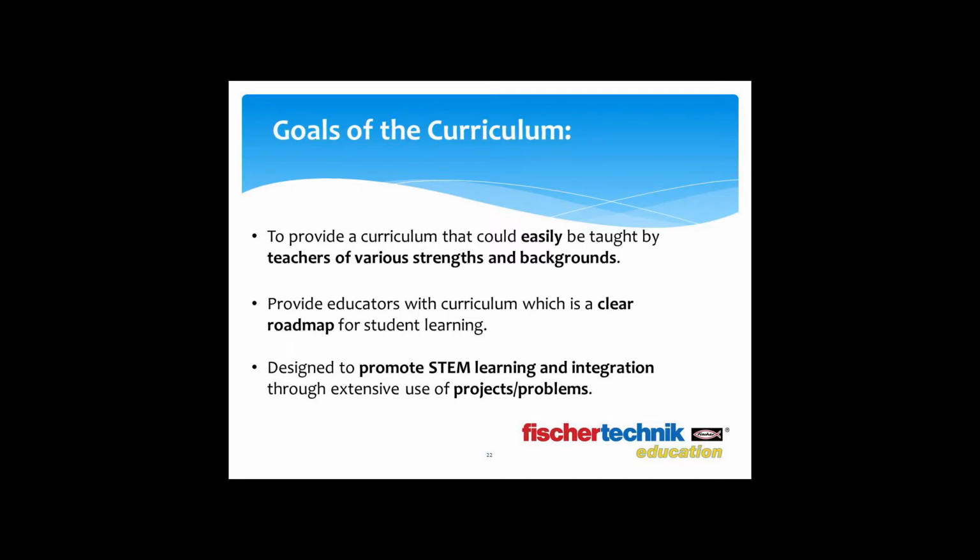Now, when Tom White designed the curriculum for our 3 project-based learning sets, of which, of course, this is one, he had several goals in mind. First, based upon his observation that various types of teachers have different strong points, for example, he'll often say that he sees his own strong point as being the creation of curriculum such as this more so than, let's say, conducting a lecture. With this in mind, he focused on creating detailed curriculum that would provide a broad foundation of tools for all types of teachers to be successful in providing this class, so that they could instead focus on the needs of the students.